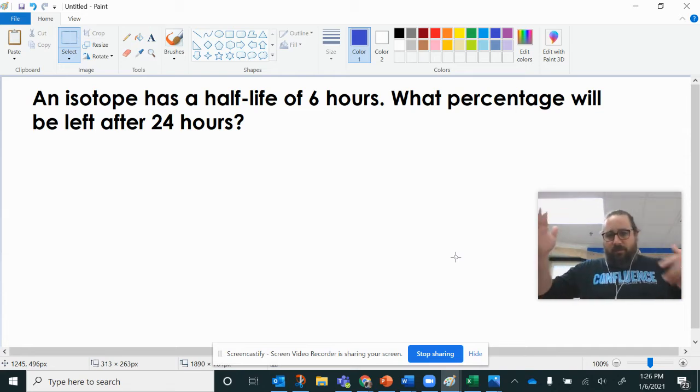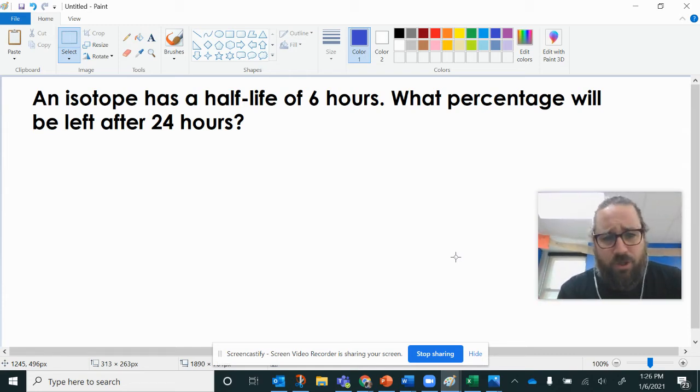But instead of kids leaving a crappy teacher, we do it with radioactive unstable isotopes. How long does it take for them to degrade back down to their more stable state? That lets us also talk about how long it takes for radioactive waste to stick around, and that's a big deal. So to do these problems, it's all just about setting it up.